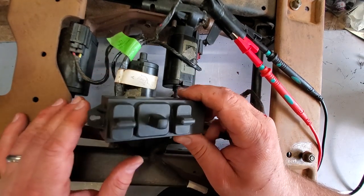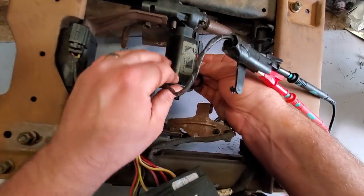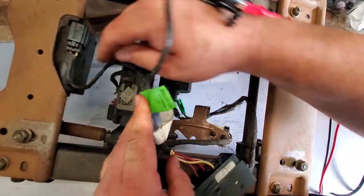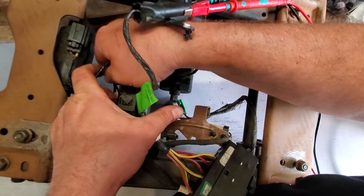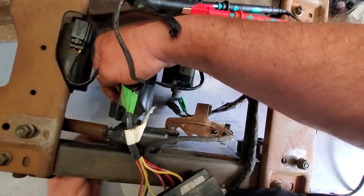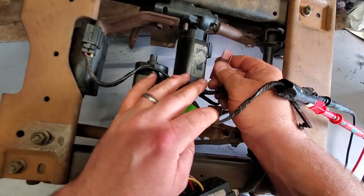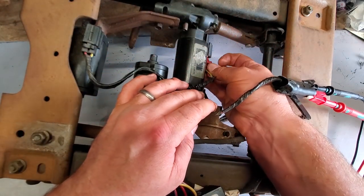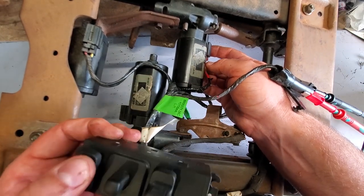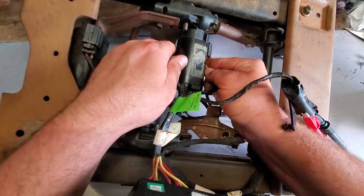All right. Now that they work, we're going to clean them all up. Oh, you know what? Let me show you one other thing. These motors take the same plugs, so quickly you can swap them out. If you think one is bad and you're not sure if it's the switch or the motor, you can just pull these plugs, swap them around, and there. Now you're able to test the back motor with the front switch. So yeah, it's just a neat little trick I wanted to show you.